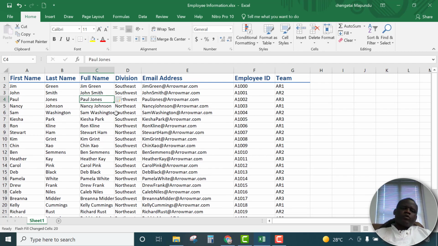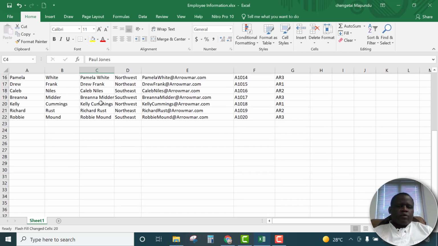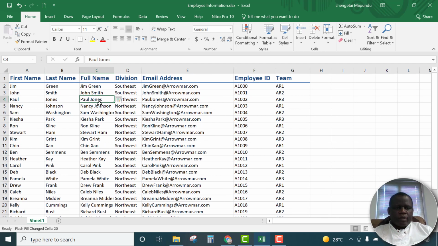So the idea is just to show it which fields you are trying to join, and then it will join them for you for all the names. Imagine if we had about 2,000 of these names and all this is done for us. That will be beautiful, unlike typing here manually. Of course, like I said, there is another function that can be used to combine these two fields into one, but this one is the easiest way to do it, and it's called the Flash Fill.